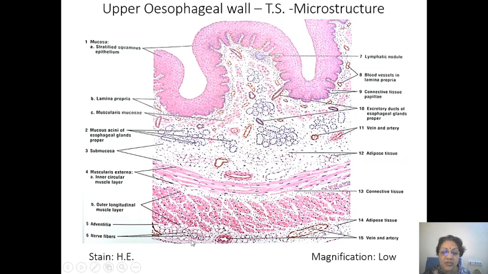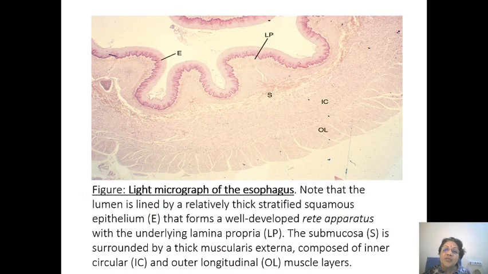So this is the structure of the 4 layers of the esophagus, the first part of the GIT which we are studying today. This is what an actual slide looks like. So the first thing which jumps out at you is that stratified squamous epithelium E, right? Then you see these papillae, and a very clearly seen, well demarcated basement membrane from the lamina propria. Then you see a submucosa which looks like a slightly brownish domain, which means the muscularis mucosa is not very prominent.